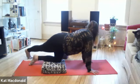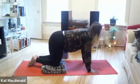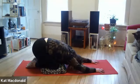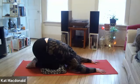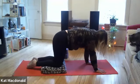Next inhale, look forward, both knees back to the mat. Brief child's pose. Just take a breath or two or three in child's pose. Next breath, prepare for the other side.